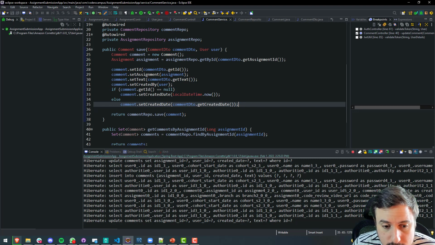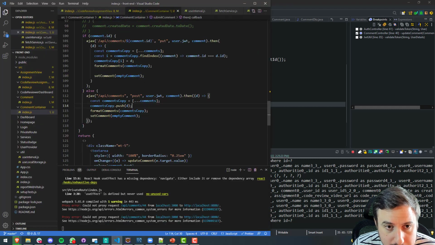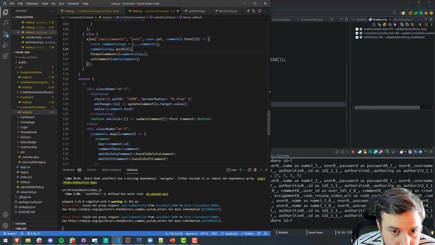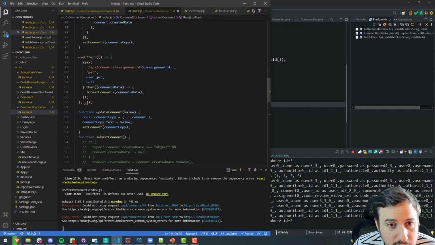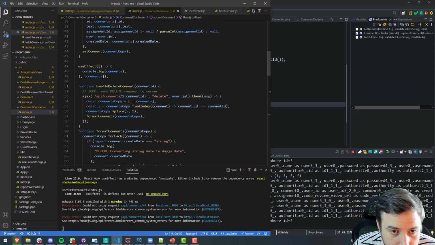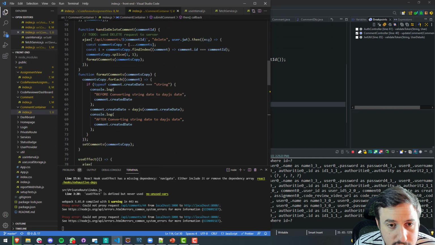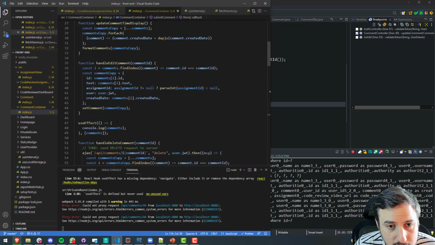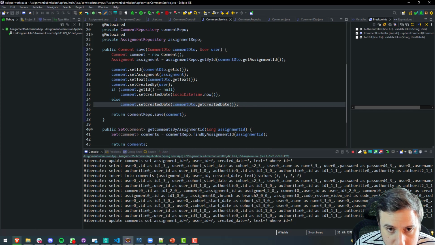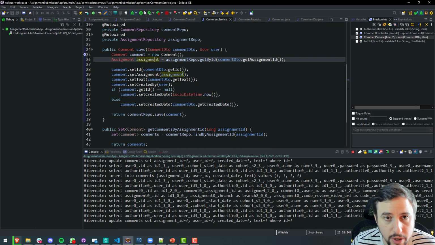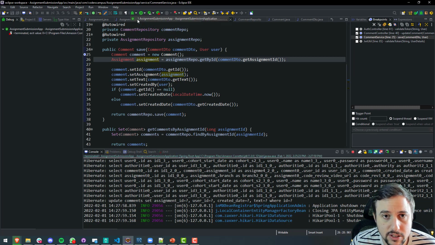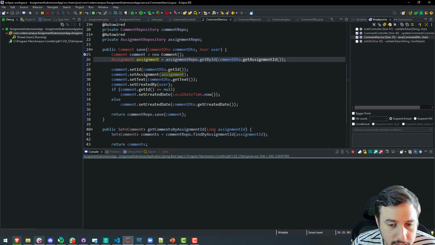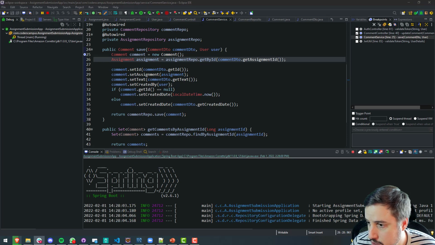So when we edit the comment, I feel like when we edited the comment, the time zone was good, right? But I'm assuming it's converting it or something to the universal time and then sending it to the back end. I guess we can confirm that by going in here into the save method and putting a breakpoint, right? So let's stop and let's debug, and then we can see exactly what's going on here.